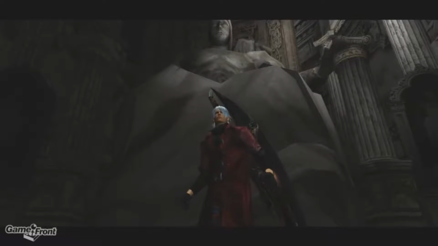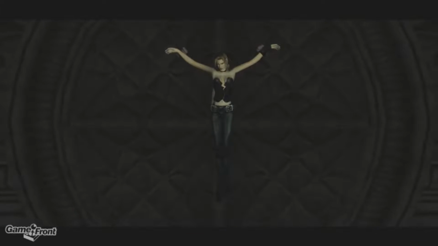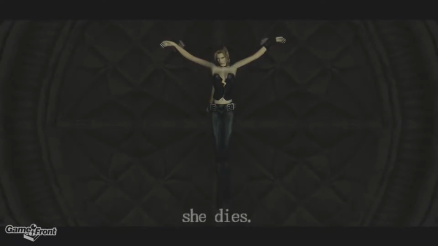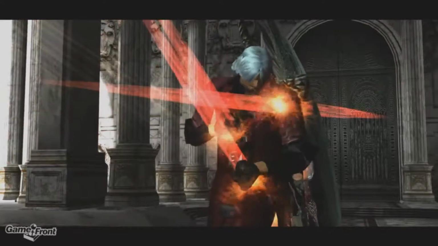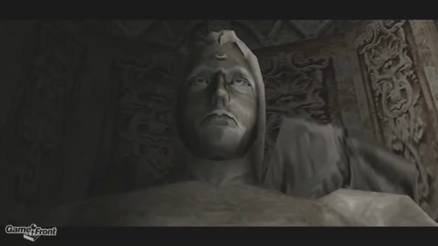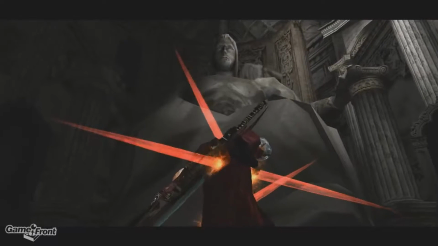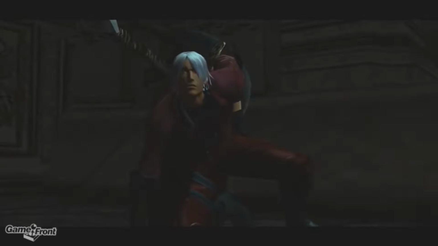And when Dante finally gets to enact his revenge at the end of Devil May Cry 1, I was definitely invested in it. Mundus was also built as pretty threatening in the cutscene before his fight, because without even turning into the form that he's fighting you in, he shot these little laser things at you, and Dante was really hurt. Oh yeah, and he killed Trish.